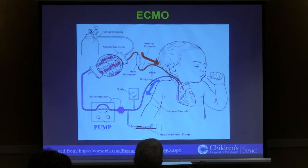The pump is here. It draws the blood out from the heart, from the venous blood. This is the blood returning from the body with low oxygen. Draws it out through the pump, passes it through the oxygenator, if you will, and then heats it a bit because with all this tubing it can lose temperature, and goes into the aorta. And so in this case you're providing flow, perfusion, and you're doing gas exchange here.